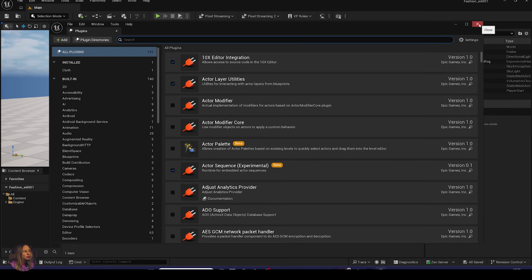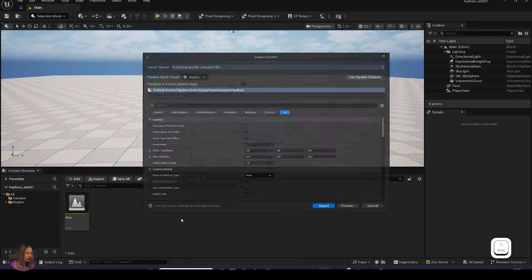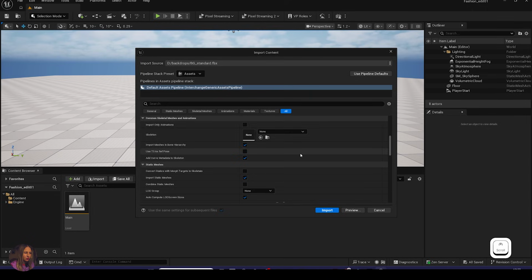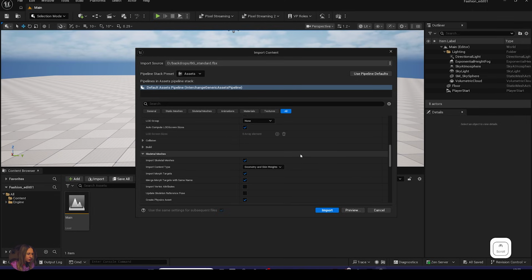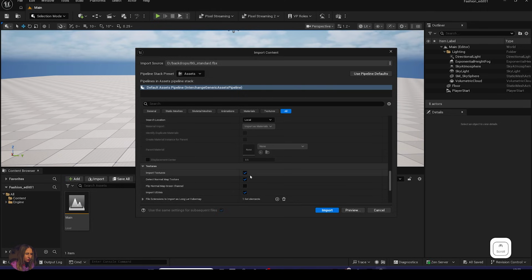So it restarted and it's also opening my plugin window. We can close this now. And I want to start with importing my item for the backdrop. I have an FBX file which I'm using, and I just take my FBX and drag and drop it to the Content Browser. If you changed any settings, I normally use pipeline defaults, so we are all on the same setup. And I don't want materials to be created, so I deselect Import Materials. Let's see what's happening. Import Textures.